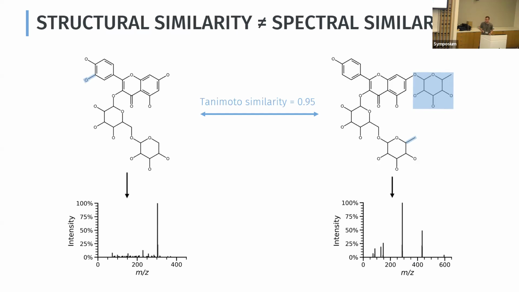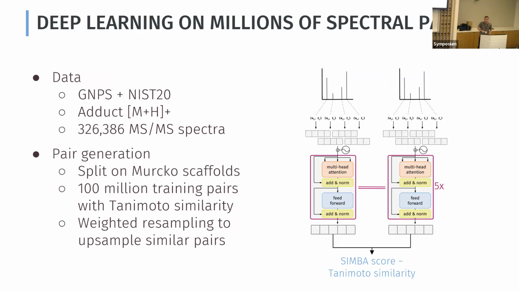Unfortunately, if you take the spectra for these two molecules and you use the modified cosine similarity, it will be virtually zero. And why is that? Because modified cosine similarity can only account for a single modification. Here we have three modifications, so we'll have multiply shifted peaks that are not captured by modified cosine similarity. So you would never be able to connect spectra for these two molecules with each other in a molecular network. So instead, we started developing a neural network-based similarity score that learns a spectral similarity that mirrors the structural similarity.